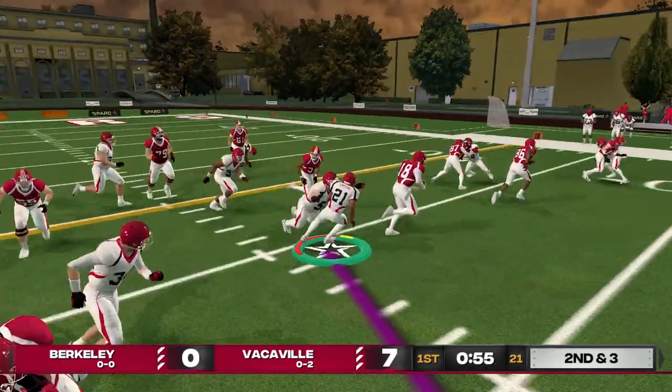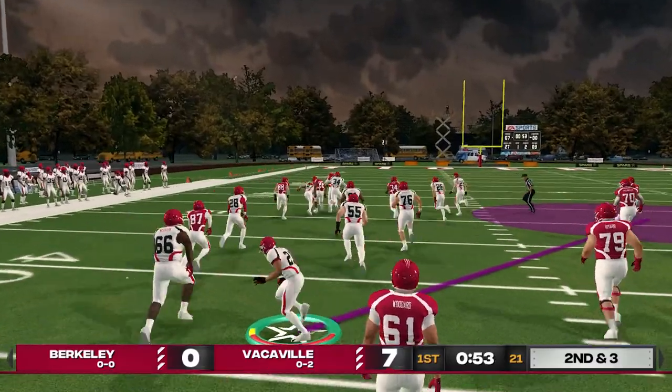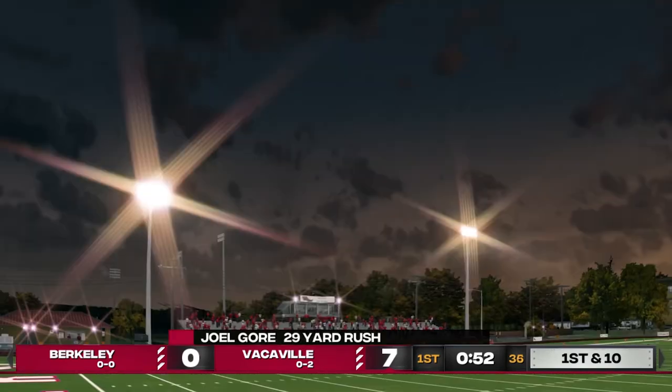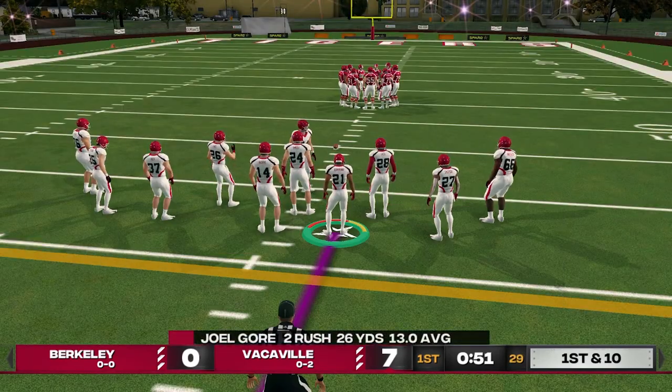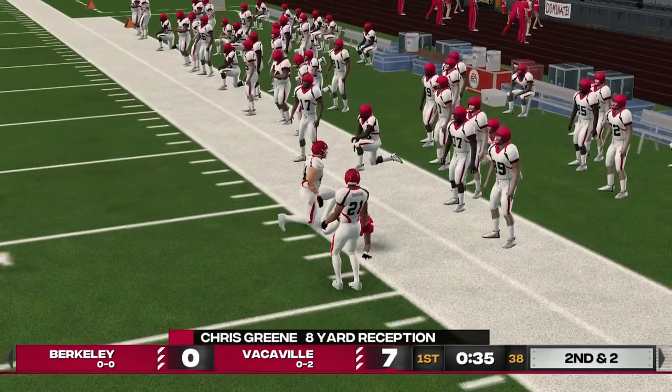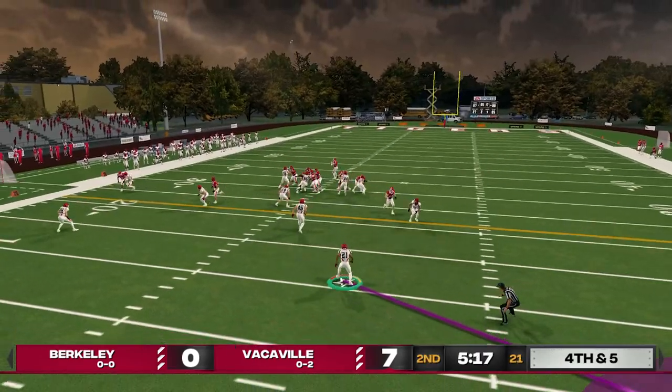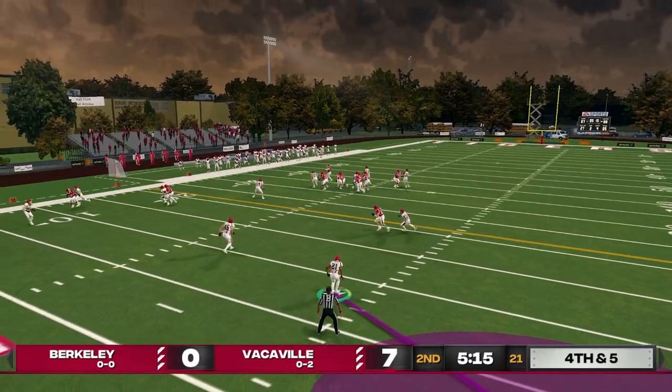Whoa, that was a blast? Whoa! No! Bro, I promise you, in this game, it's so hard to tackle people in the open field, bro. Especially the AI, bro. Alright, this school is good. They're certified. Oh, they just passed it out of this formation.